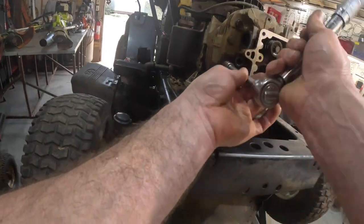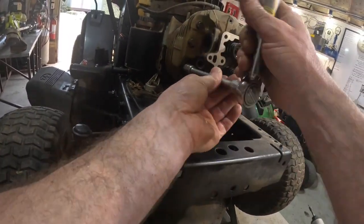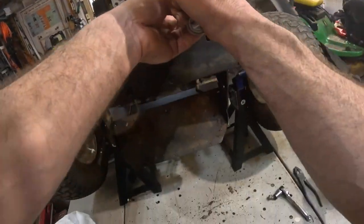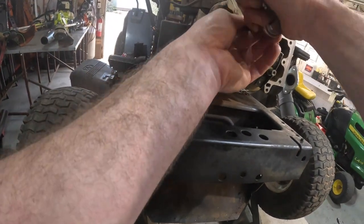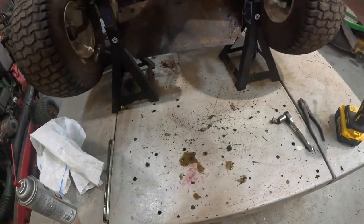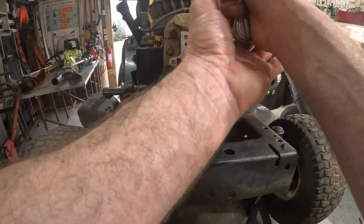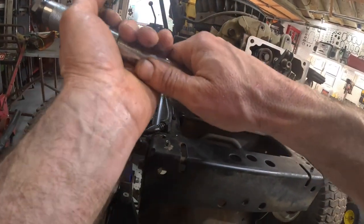You just want to find you a corner to start at. That little bit. Other corner, a little bit. Go down here to this corner, a little bit. A little bit. Go down here, a little bit. A little bit. Just give it a good crosshatch. That's all you want to do.